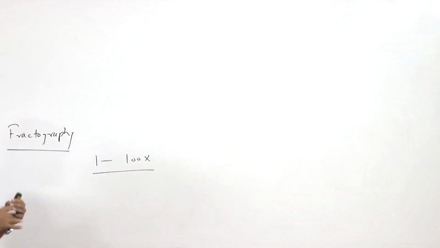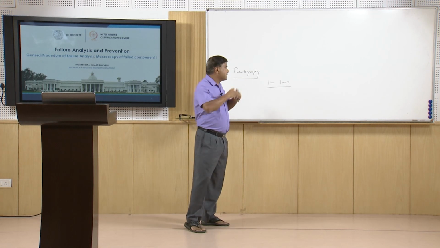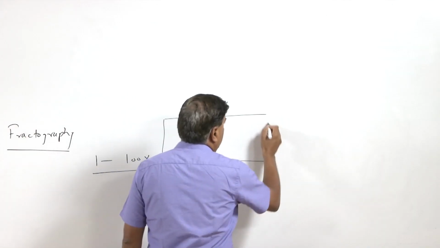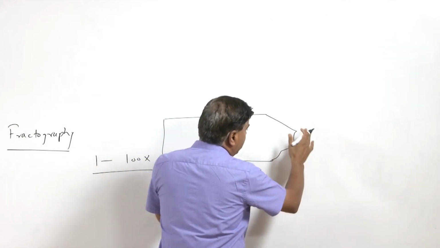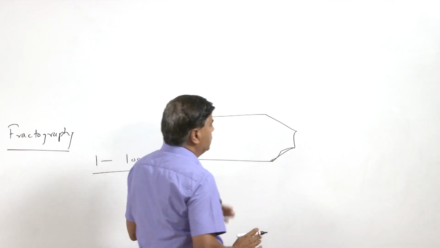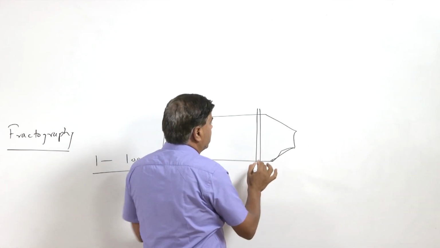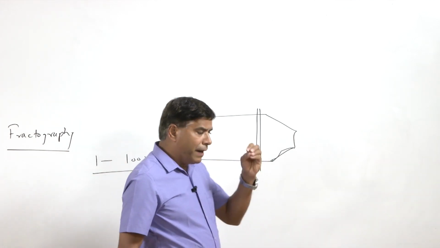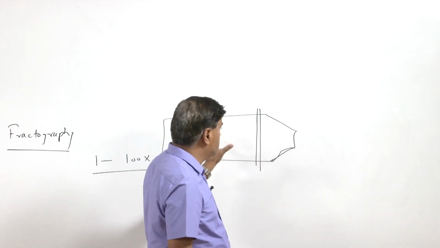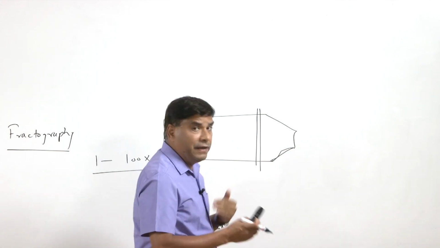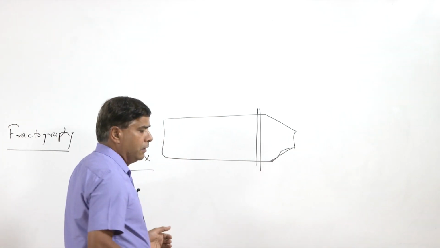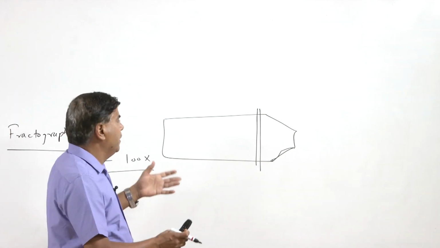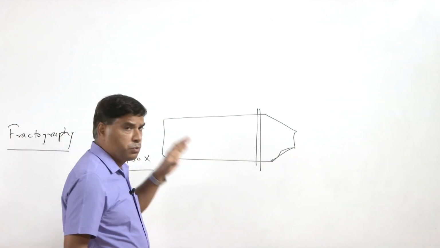100x, and when these observations are carried out, they reveal a lot of information. For example, if the failed component is really very big and has failed in this manner, it will show that the cross section of the component has reduced significantly. No microscope or scanning electron microscope can show such a variation in cross section, or the deformation or the wearing of the component. It can simply be observed through the visual examination.